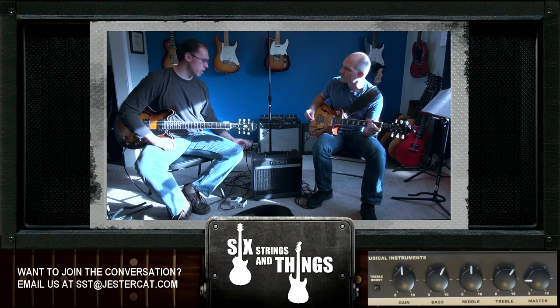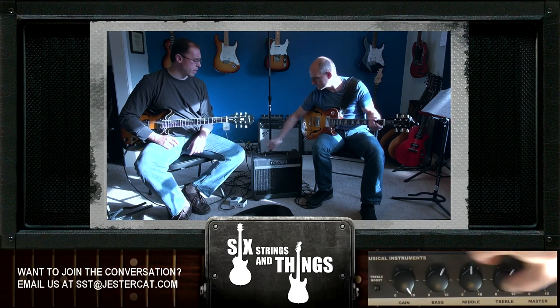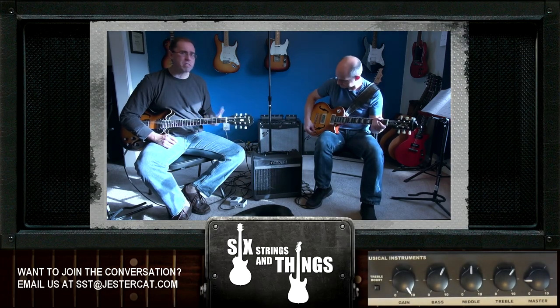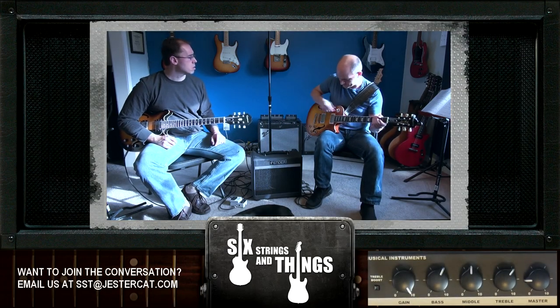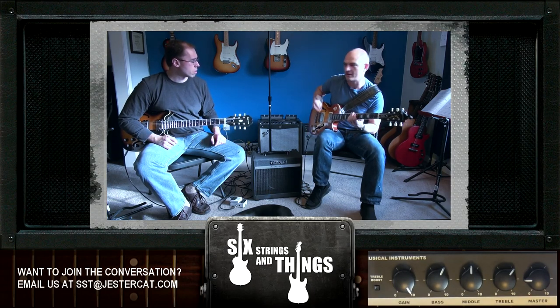More of a characteristic of the guitar than the amp there. Yeah, I found both these guitars are coil tappable, and the single coil position is a little bit weak. Yeah, which is typical of a split humbucker. Which is cool. So, staying in sort of metal land, I'm just testing each combination here to see how it does.